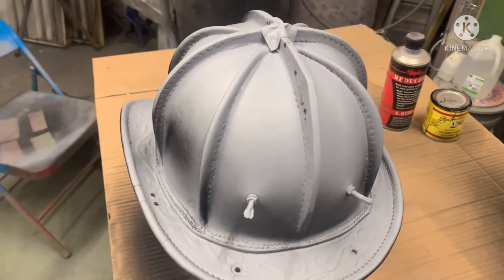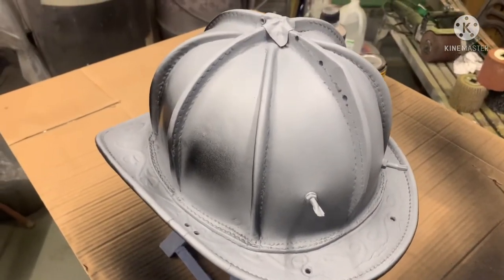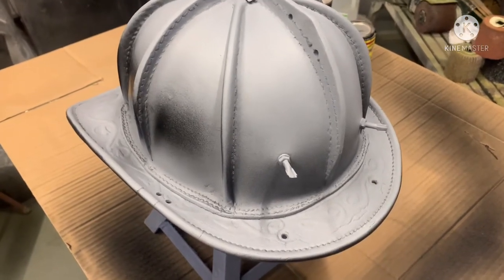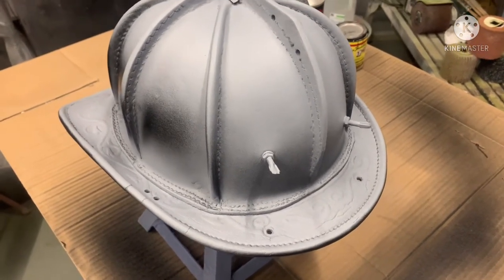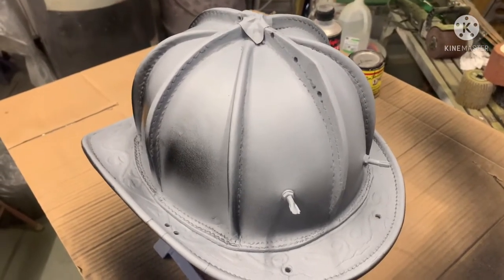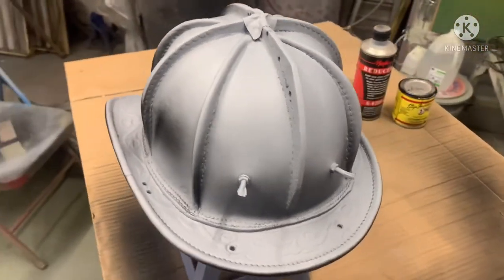He looked it up online and saw how people did theirs, and a lot of guys use Krylon, some guys have used high temp engine paint, and a lot of guys have had really good luck or results with using the One Shot. Some guys have brushed it, but we're gonna actually thin it down and spray it and see how it comes out that way. So let me get my mask on and we'll get to spraying some One Shot.